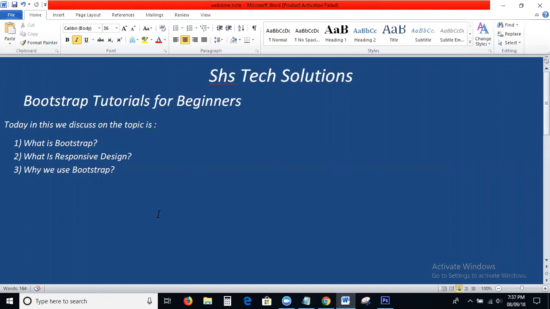Bootstrap includes HTML and CSS based design templates for typography, forms, buttons, tables, navigation, and modals.